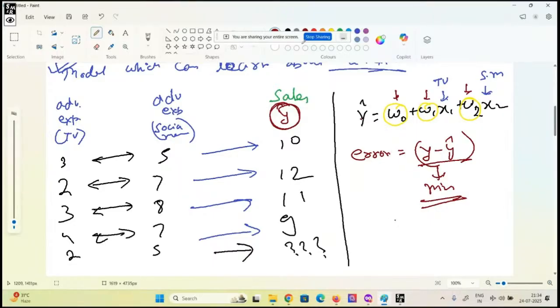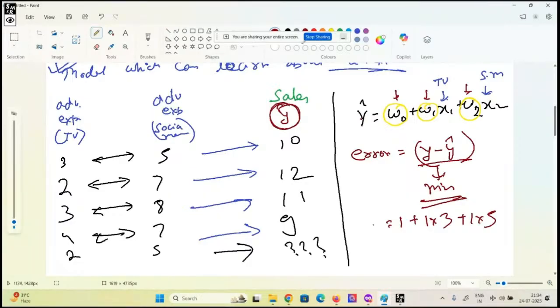Let's suppose my W0 value is 1, W1 value is also 1, and X1 value is 3. Then W2 value is again 1, and X2 value is 5.